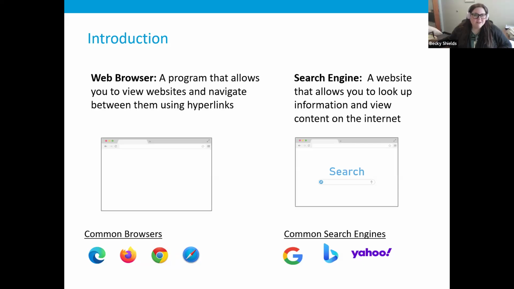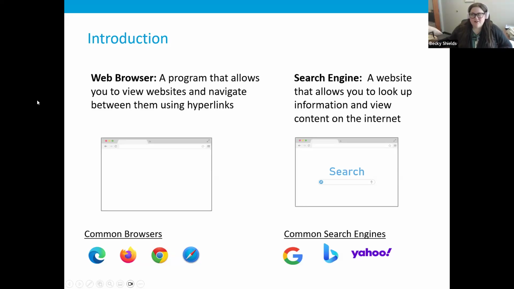Some common browsers you have probably heard of, with logos on the bottom of this slide, are Microsoft Edge, Firefox, Google Chrome, and Safari. Typically, when I'm using the internet, I use Google Chrome as my web browser, but it's a matter of personal preference.